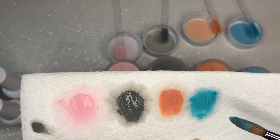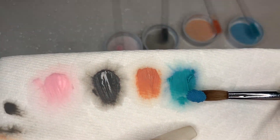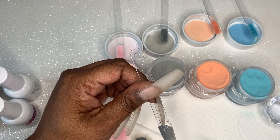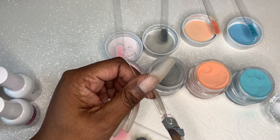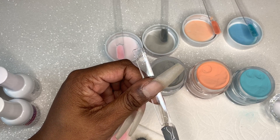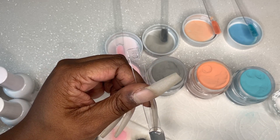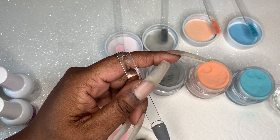This applies teal with monomer, but you can see the blue underneath. When you pick up the blue bead, the top of the bead is blue but underneath it's more of a teal color — so that one is just up to your liking if you want to use it with monomer. I grabbed a swatch stick and worked a little wet in order to get it to smooth out. You can absolutely use this as an acrylic, you're just going to have to play with the consistency a little bit. It did dry fine — I know sometimes dip powders used as acrylic don't dry, but it did cure and dry all the way. I didn't have a problem with that.